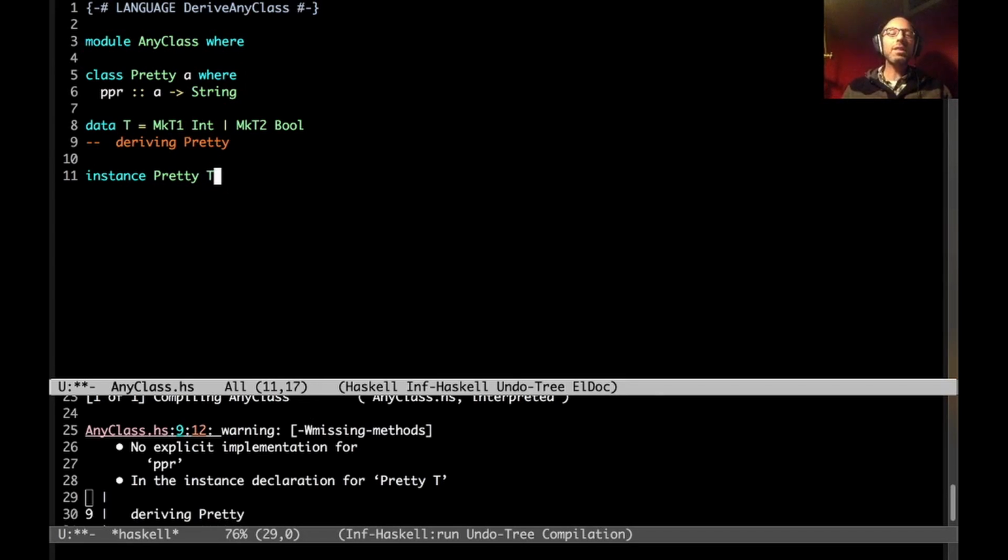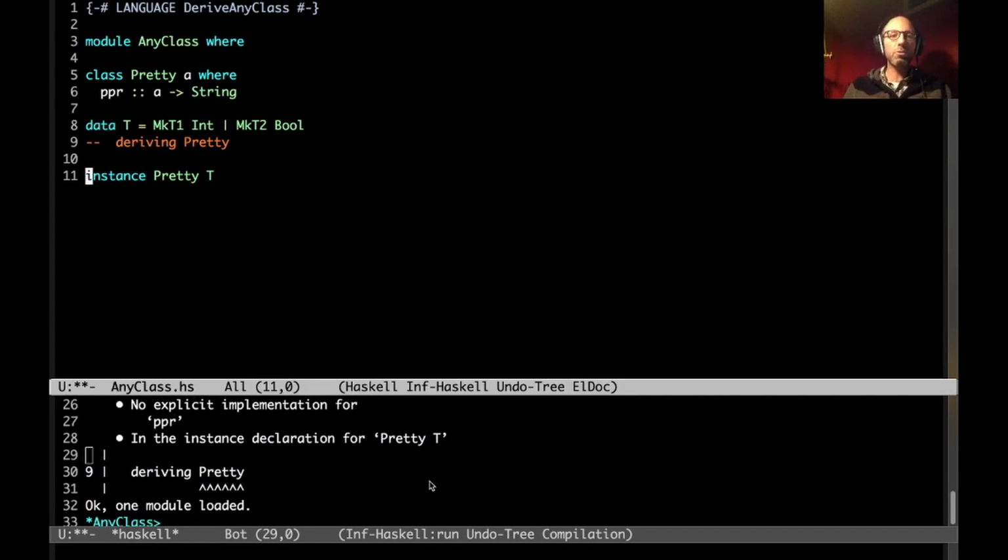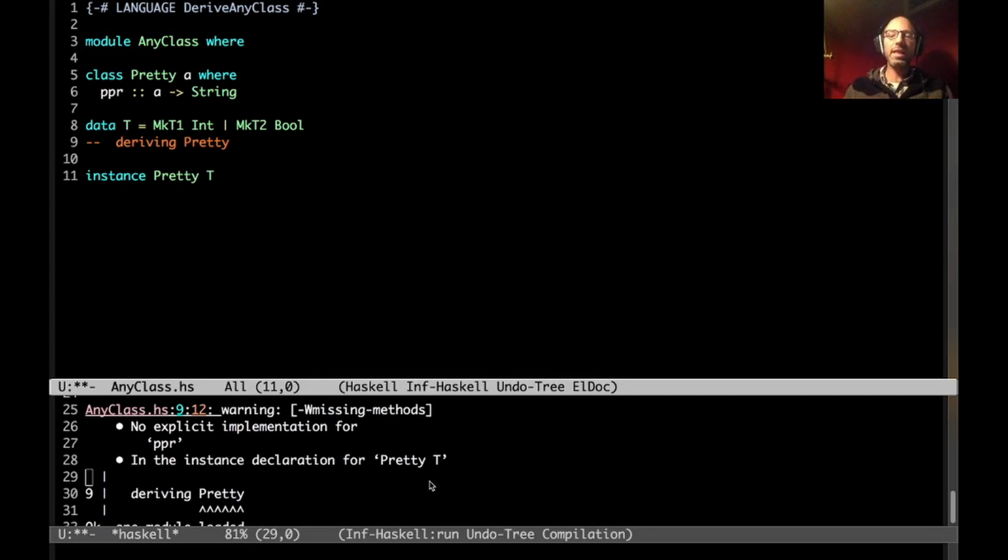If you have a class with good default methods, those will get filled in, and this will work just fine. But Pretty isn't such a class, so we get a warning saying there's no explicit implementation for ppr. I have to say already, this is a little bit confusing for me. This is what I consider a bad failure mode, in that GHC suggested turning on DeriveAnyClass. If I don't really know what I'm doing, I might do that, and then get no explicit implementation for ppr. It's hard to connect all these dots. You really have to know what DeriveAnyClass is doing to make sense of this error message. One of the things we're thinking about in GHC 2021 is to avoid situations like this. So already this is a reason perhaps not to include DeriveAnyClass.